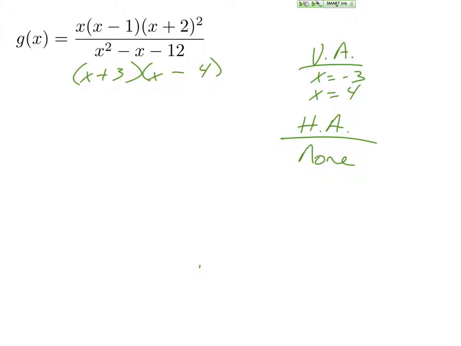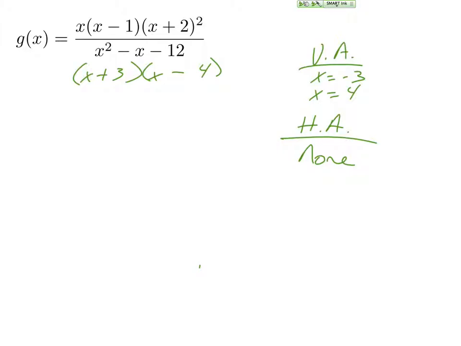Okay. Now, something we didn't talk about on the first one, but let's talk about it on this one. What about zeros of this function? Where do I need to look if I'm looking for zeros? Nope. If a fraction's going to be 0, what part of it has to be 0? The top does. So what makes my top 0? 0, positive 1, and negative 2. What's going on with negative 2? It has a multiplicity of 2, so what should my graph be doing there? It should be bouncing, right? So I should be crossing at 0 and 1, but bouncing at negative 2.